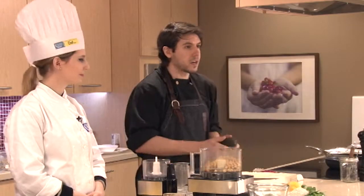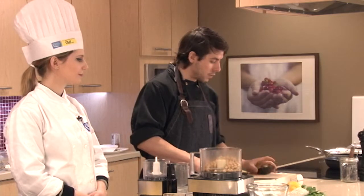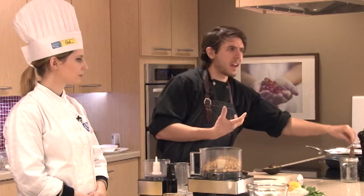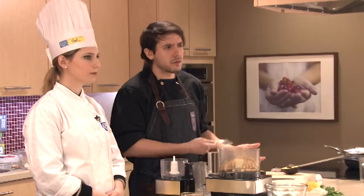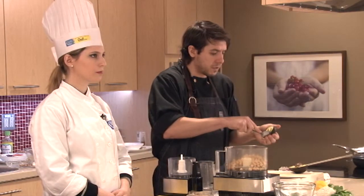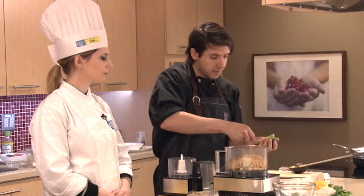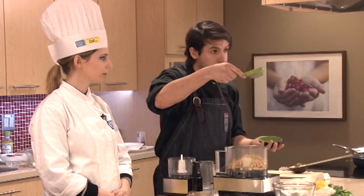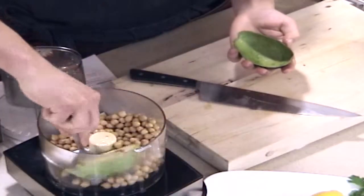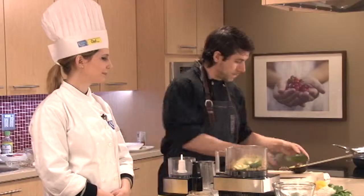The avocado is going to give it this really nice creaminess. It doesn't add much flavor. Avocado, unless you add lime juice and cilantro and all these things, is pretty mild in terms of the flavor. So we're going to add some other things to kick it up a little bit. So half of an avocado, we break it up a bit. It's going to go in there.